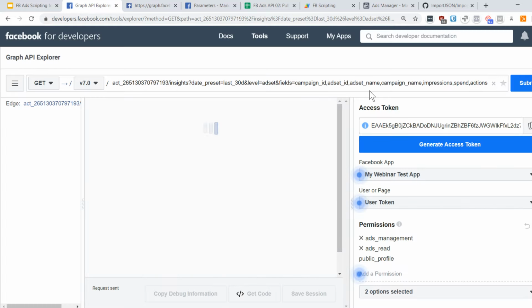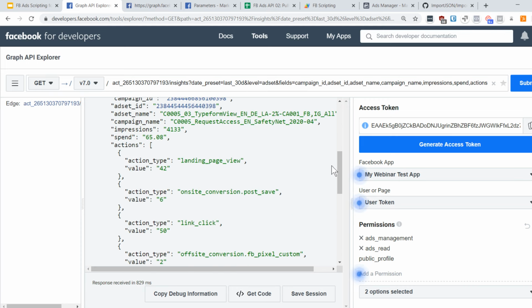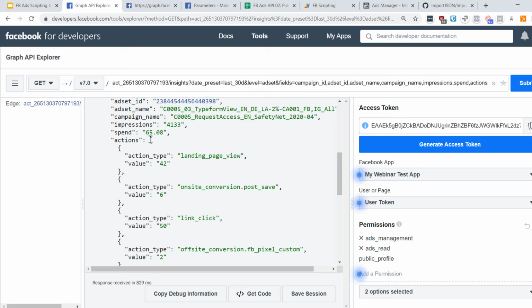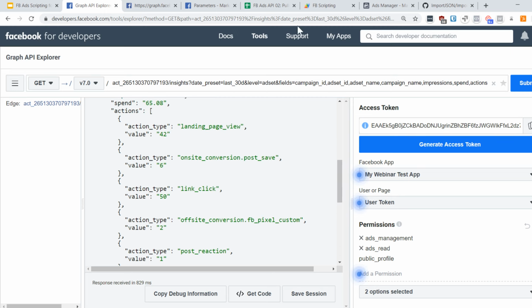I think it's even clearer here. When I have actions, this is what we get back. We have impressions, nice and easy, right? 4,133. Spend, super easy. And actions are a nested list, so we have a list of these objects in curly brackets. It's much harder to get to.